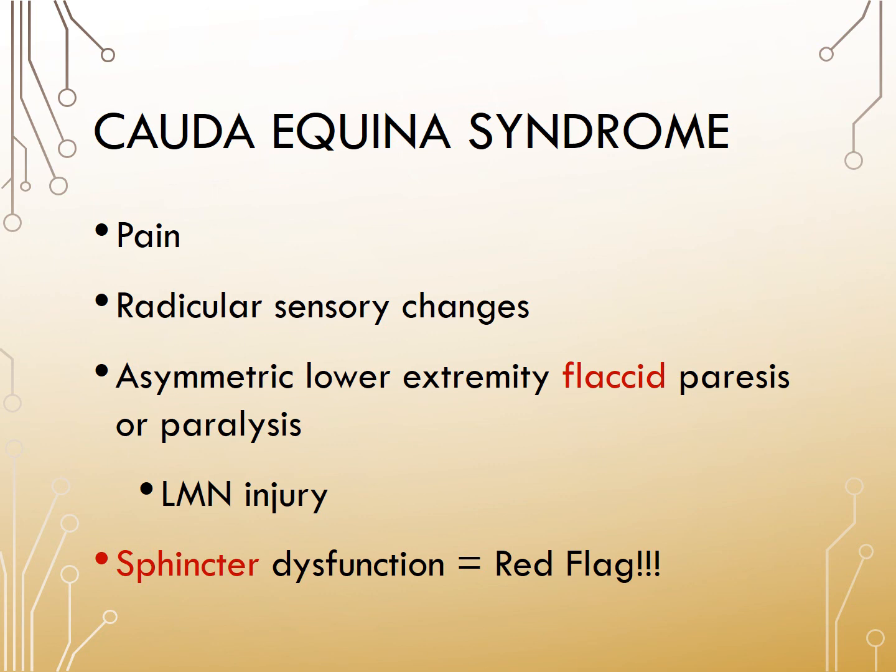If your patient comes in and describes symptoms that make you suspect cauda equina syndrome, or they're given a diagnosis and come to you with the diagnosis of cauda equina syndrome, and they report to you a sudden onset of difficulty with bowel and bladder control, this is a red flag. This means that there is such significant compression. They are likely to end up with permanent damage if more medical intervention is not performed. So this would be something that would make you want to talk to the physician and let them know that the patient is now reporting this sudden onset of sphincter dysfunction. The physician may need to do additional medical workup.